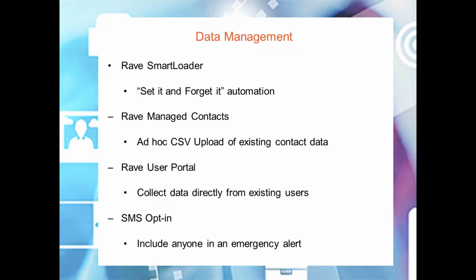If you're looking for the data, we have a number of different ways that you can import that data or collect that data from your end users or your constituents. The first is the Rave user portal. So if you've got all of your students, but you're lacking mobile phones or you're lacking additional points of contact, we have the ability to solicit that data in the form of our user portal.